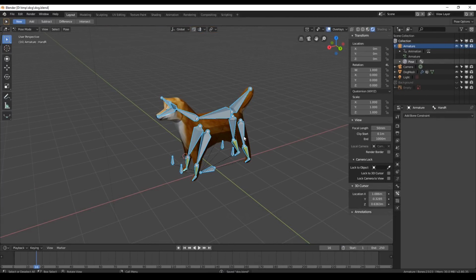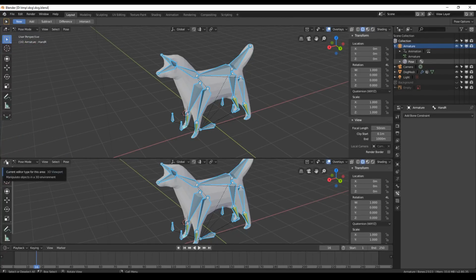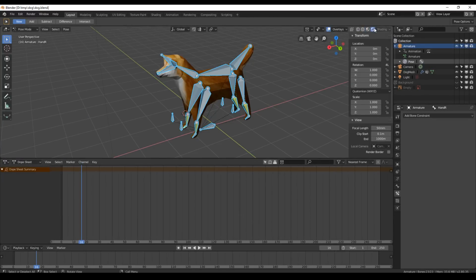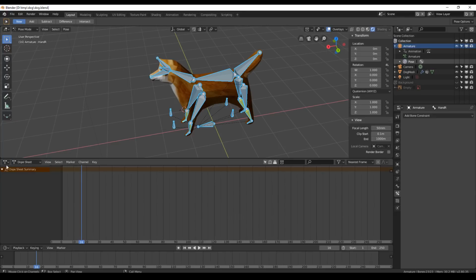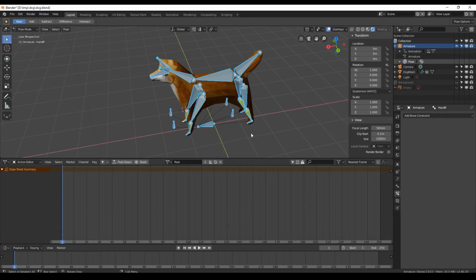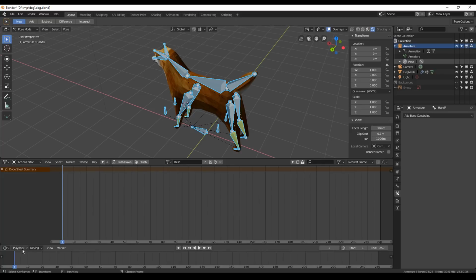Okay, now we want to animate our dog, therefore we create a new view. And we select dope sheet. And in the dope sheet we go to the action editor, create a new action, call it rest. Now we have to choose every bone that we want to animate. I choose all. We have to choose our keying set. This is location and rotation. We want to record the rotation and location.